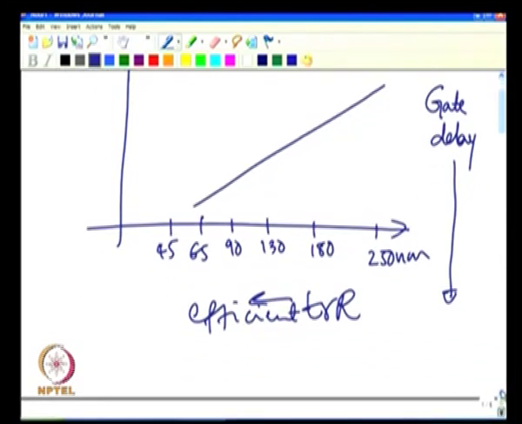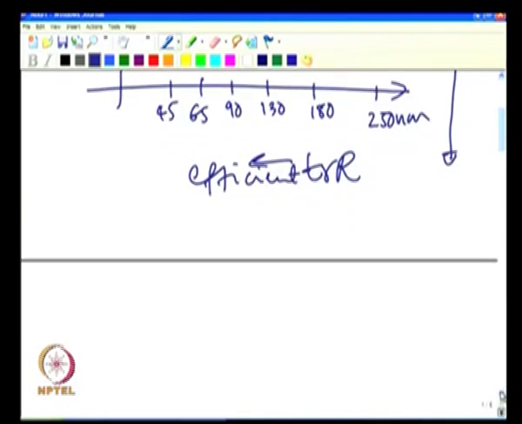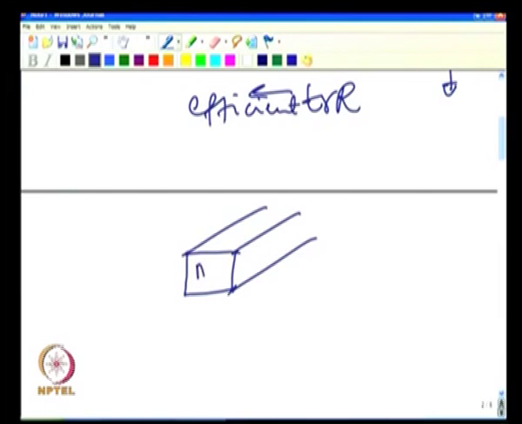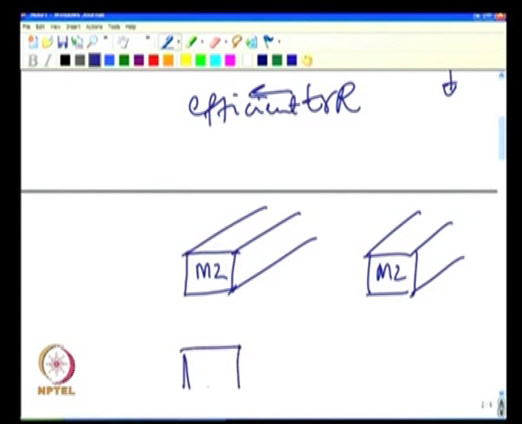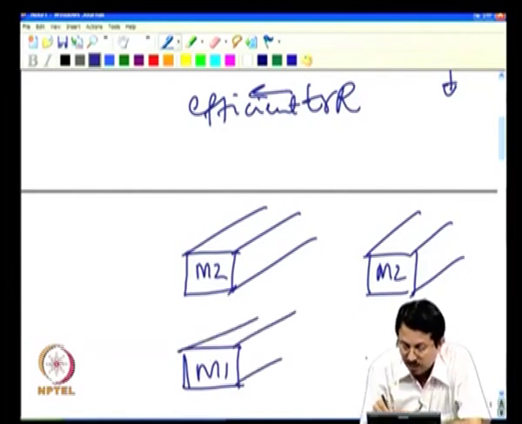What is the story with interconnects? It turns out the story is completely opposite, unfortunately. What is an interconnect? An interconnect is a metal line. Let us say this is metal 2 and there may be another neighboring metal 2 line here. This is another line running at the same level, and let us say there is another metal 1 underneath, M1. Between these two metal levels you have an inter-level dielectric, that is how you have insulated them, correct. This is metal 1.